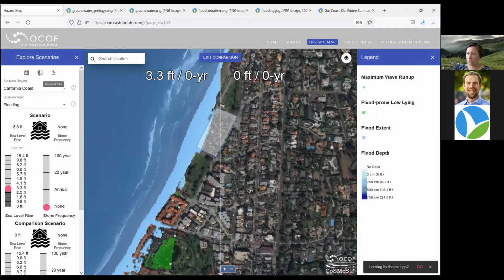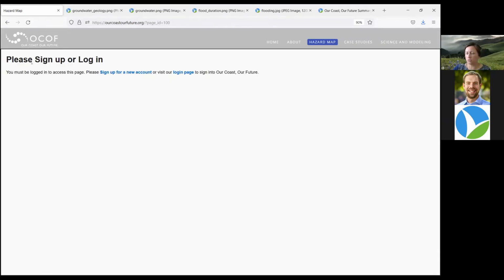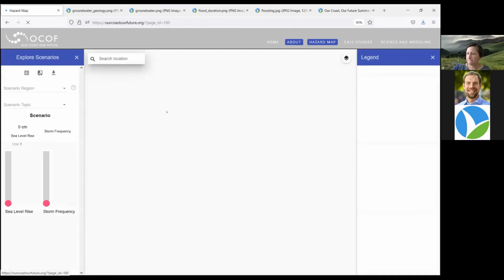The other piece I wanted to point out is that we now have data download. This will give you access to all of the flooding products that you see in the viewer, packaged by county, by product and by sea level rise scenario. You just need to register for an account to get access to all of those data. What we currently have up for bulk downloads are just the flooding outputs. We will also be sure to provide you the links to the USGS site where the erosion data, the shoreline change and cliff retreat data are hosted, as well as the groundwater data that Kevin has produced statewide. All right, I think that is all I was going to go into here.